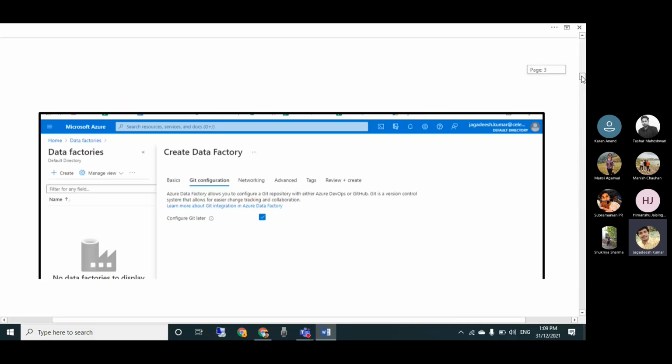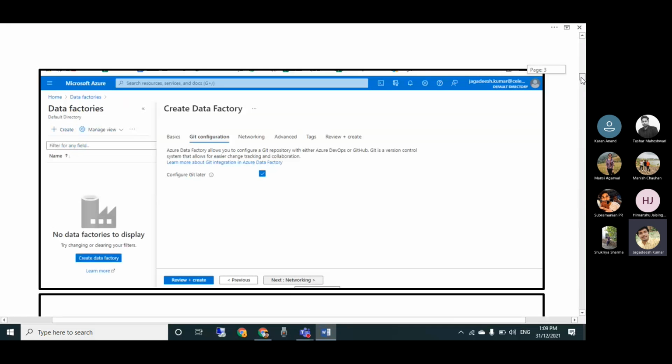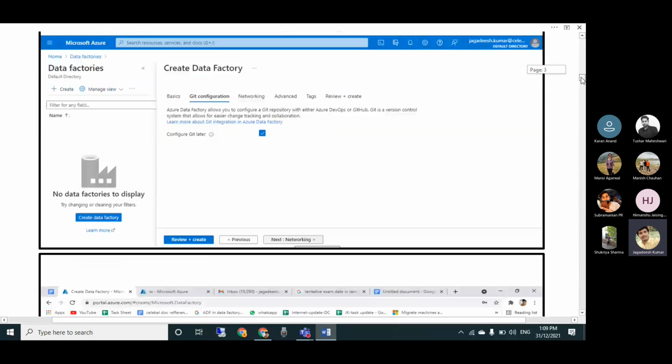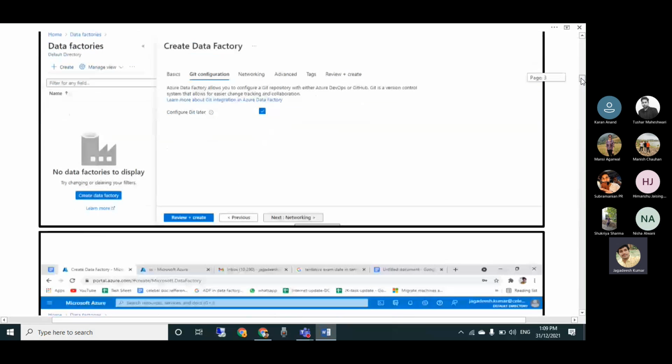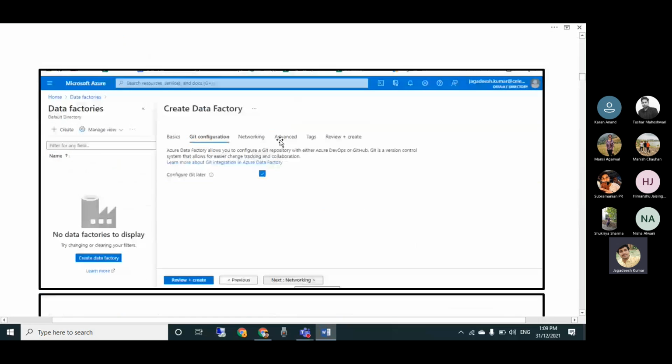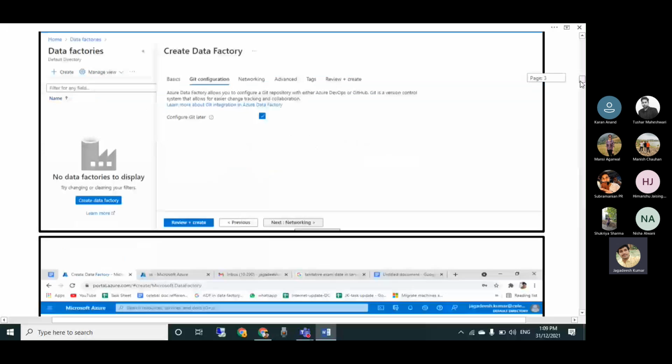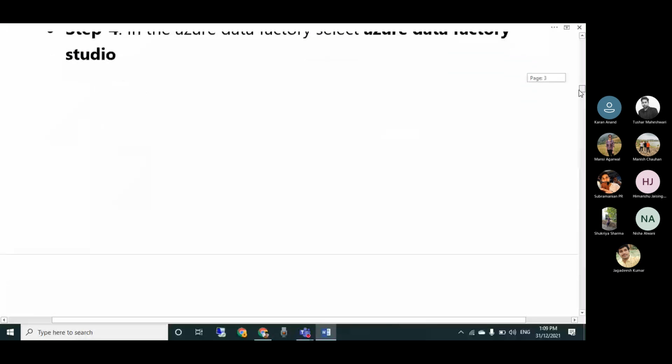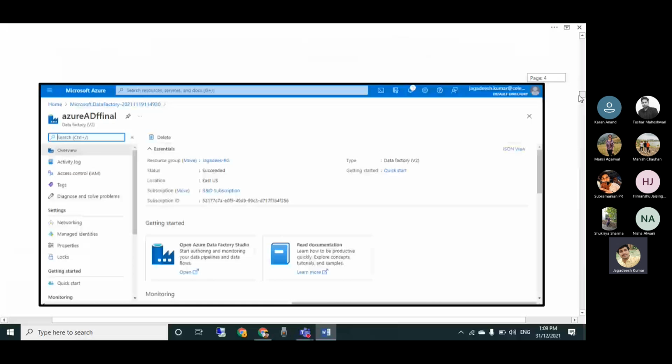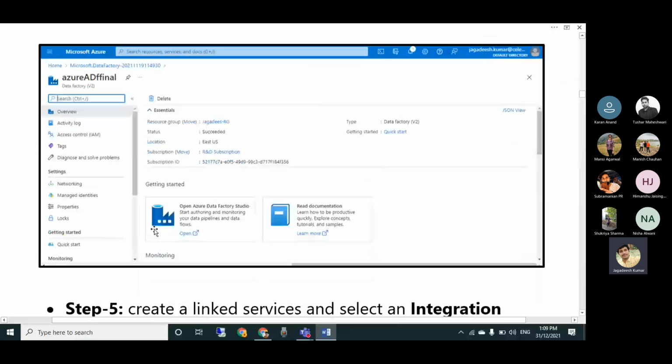After completing those, there are the networking and advanced tags parts. There is nothing to change in this part. Everything is default, except if a network is needed, then you can change those things. Click Review and create, and it will be created. After it is created, this is the ADF home page.